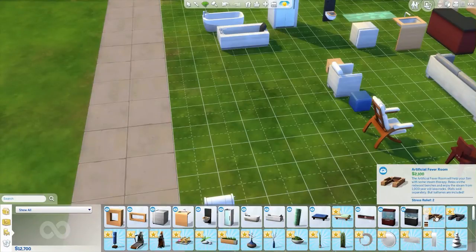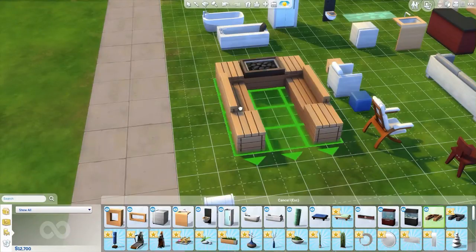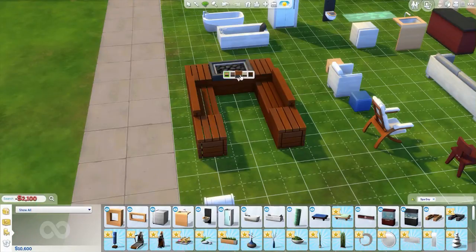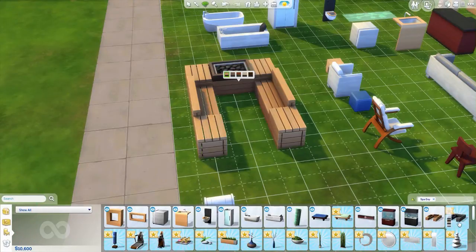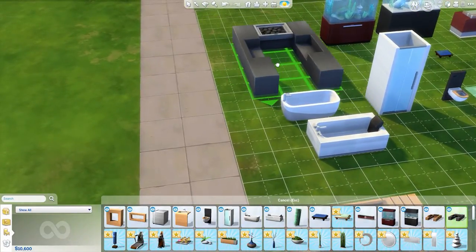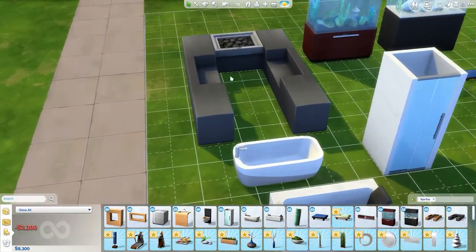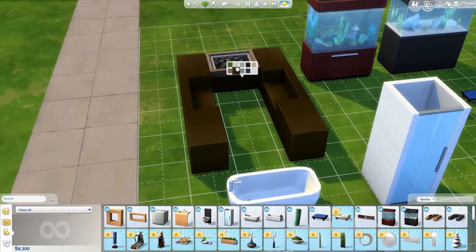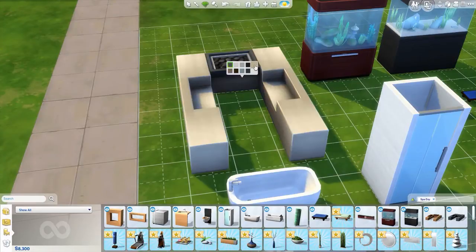So we have the artificial fever room. So I guess this is like the sauna. And it comes in just a handful of colors. There you go. And this is another one. This one is made out of stone. That one is made out of wood. I think I like the wood one more, but it has more colors for stone. So those are the colors for the sauna.